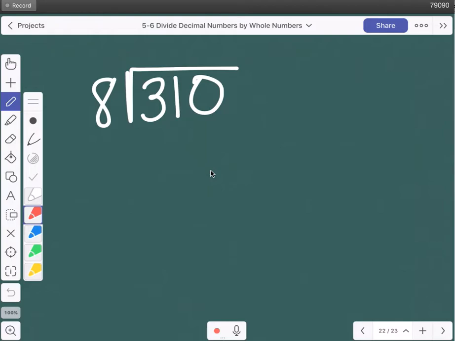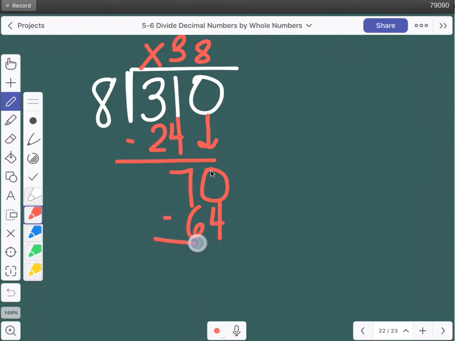Oh, this one doesn't have a decimal. It's like that one we did all the way back at the beginning about the $78. We know that we can add the decimal if we need it. So let's see if we'll need it. 8 does not go into 3, but it does go into 31. 8 goes into 31 3 times. That's 24. If I subtract, that's going to be 7. I'm going to bring down my 0. 8 goes into 70 8 times. 64. Okay, I have a remainder of 6.